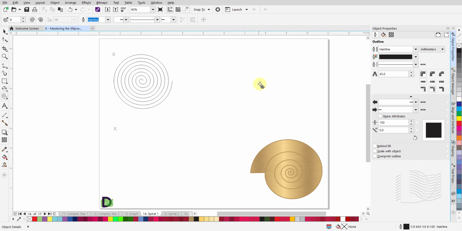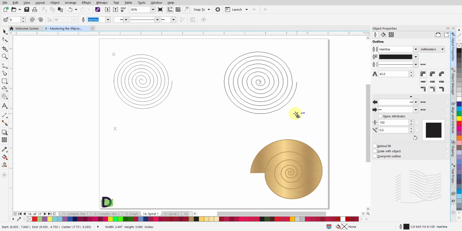If you wanted to draw the spiral from the center out, then left-click and hold at the intended start point. Press and hold down the Shift key and drag the mouse diagonally to draw the spiral. Release the mouse button and then the Shift key to complete the spiral.